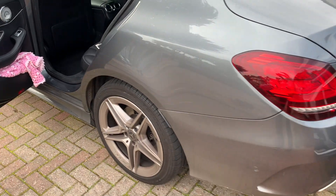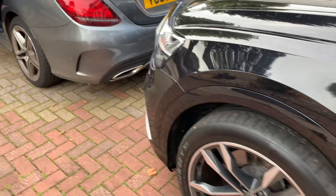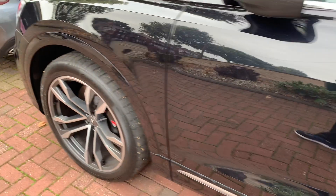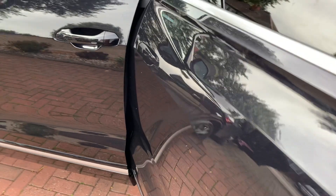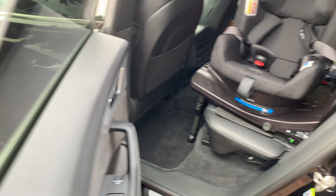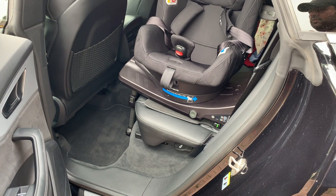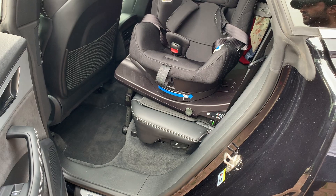So I did buy the Audi SQ8 - the four-litre twin-turbo V8 - and that's the reason I'm going to get rid of the C300. It's just too hard for me to swap the baby seats between the SQ8 and the Mercedes. Honestly, the Audi's fast enough to do everything right now until I can find a really fast car. I did decide to get the windows tinted on the C300.